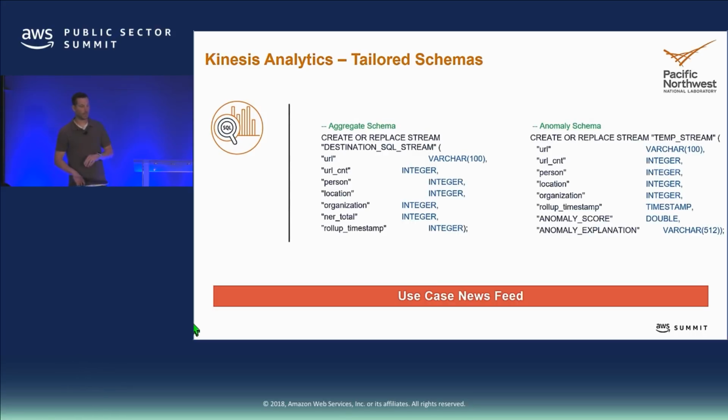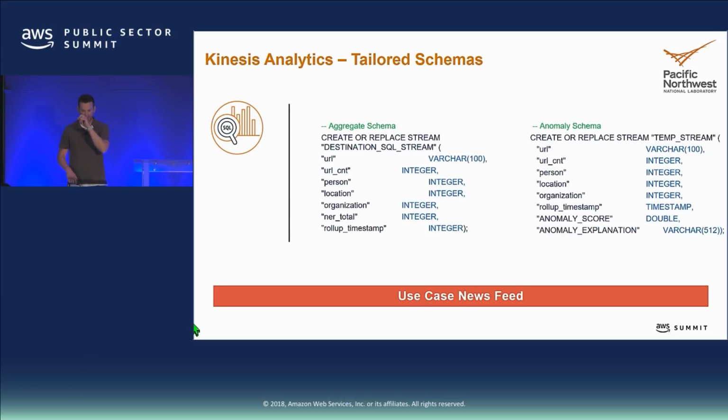So the first part of this build out for this use case is constructing the schemas. Just like you do with a relational database, it's really important to understand for your use case what the data structures need to look like. So that's what we had done. We knew that we needed to position this raw content, or get it into a state where we could perform the aggregations we wanted to have, and also make sure we had the data elements we needed to attach the anomaly detection.